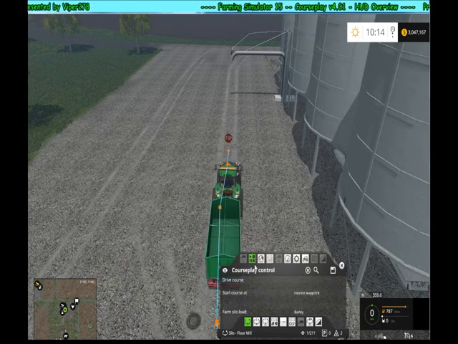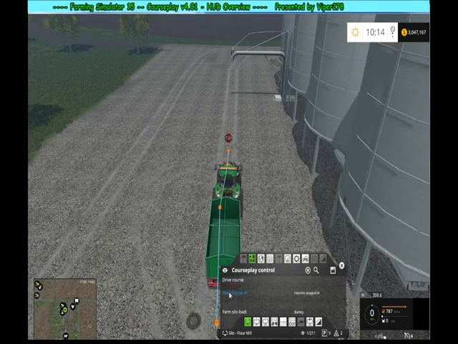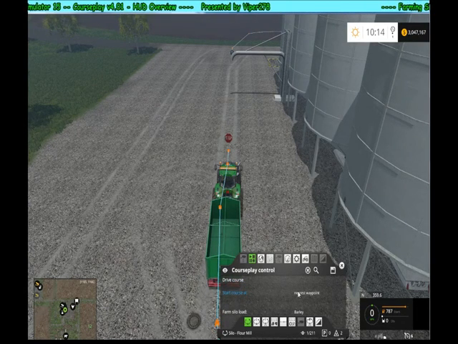So when you come to driver's control, you have your drive course now. And then you have a selection, start your course at nearest point.